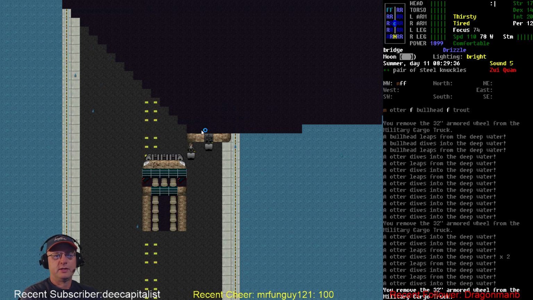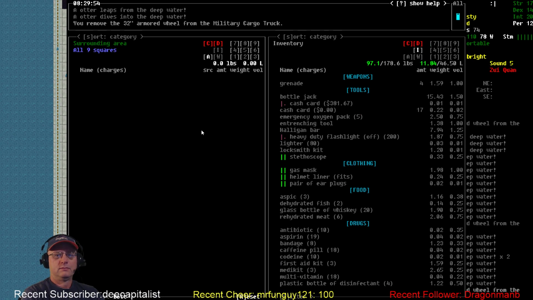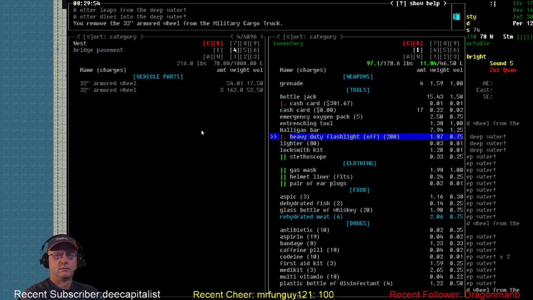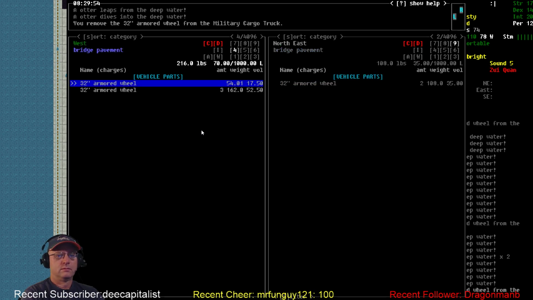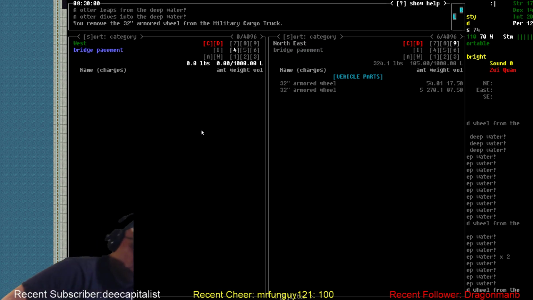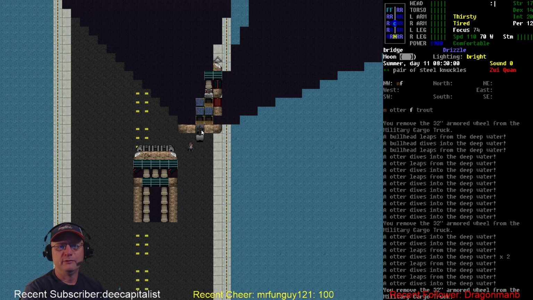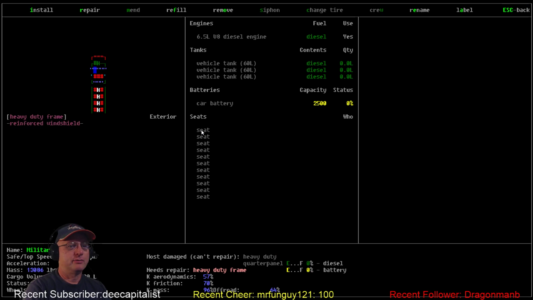Alright, is that going to be enough? Alright, that's 6 wheels, so I can install 4 and have a couple of spares, and or set up a second axle if I've got the skills, and improve my off-road travel quite a bit. So we'll think about that. Anything else I want to pull off this thing?